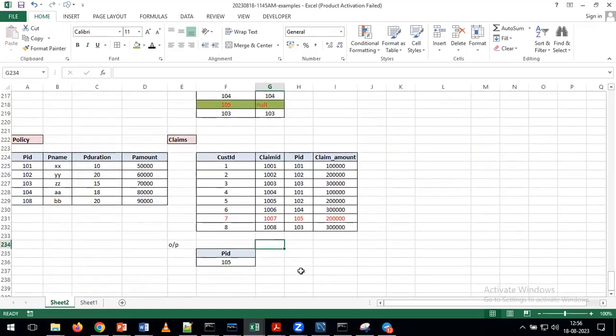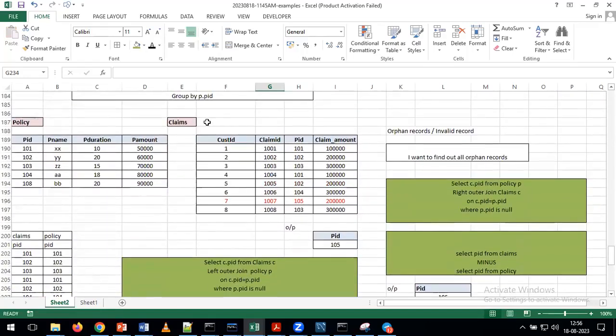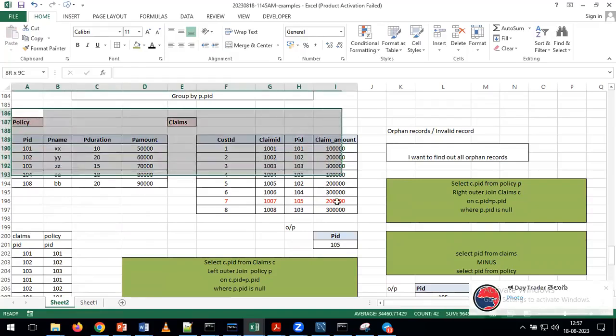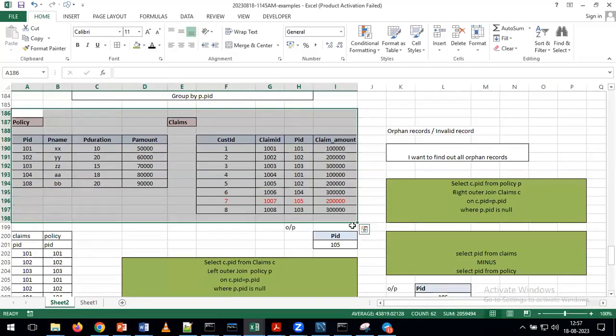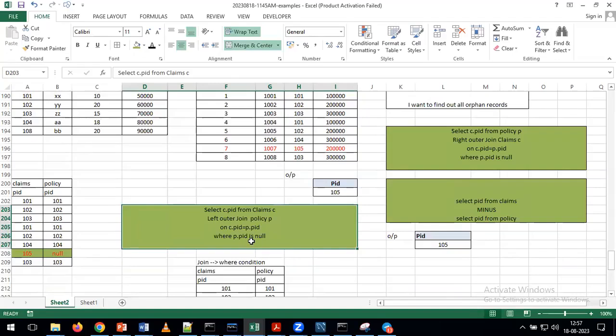So far we discussed the employee table and department table example. When I'm discussing this kind of real-time example, don't get a bored feeling, because you need to understand the basics. In parallel, you need to understand the real-time examples also: how we need to understand and analyze the requirement, and how we need to frame the queries depending on it, because in real time also we perform the same kind of operations. In this query we are applying the join in combination with the is null operator. You know join, you know is null. You need to understand when to apply the combination of both, so you can frame queries in real-time projects.